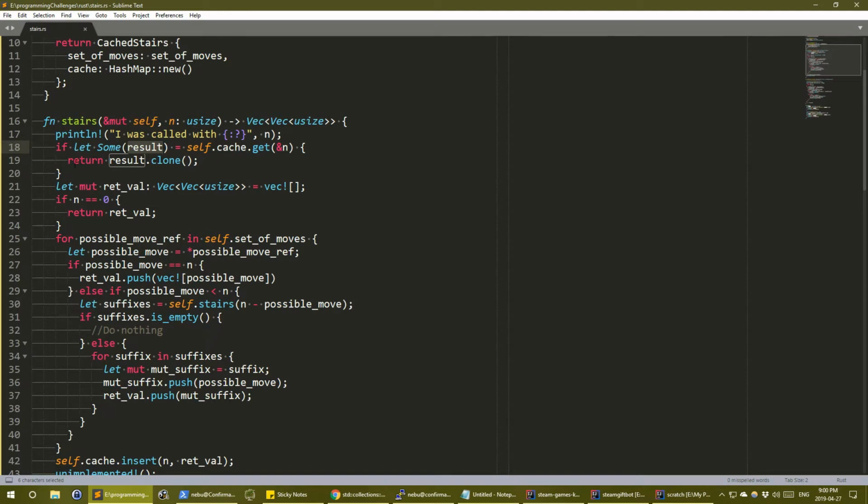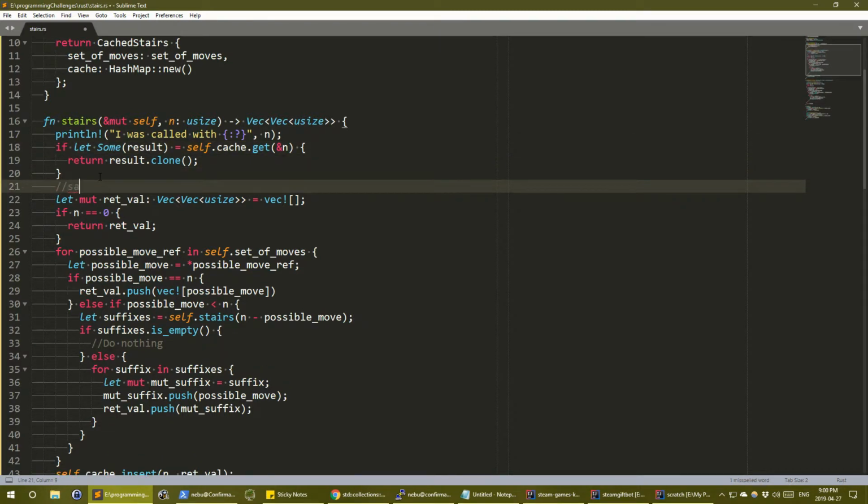I'm going to return that. If it's not a sum, i.e. if it's a none, I'm just not going to do anything with it. We just proceed on. And the key thing here is that I'm not using the result of the get method beyond line 20, beyond this point, right? At this point, it's safe to deallocate the option returned by get.